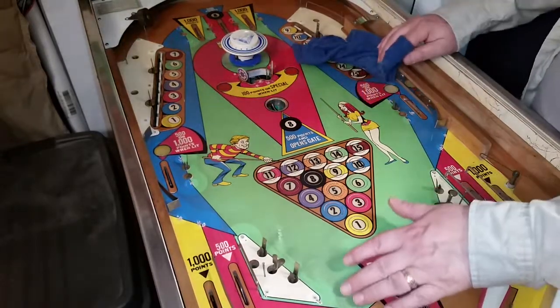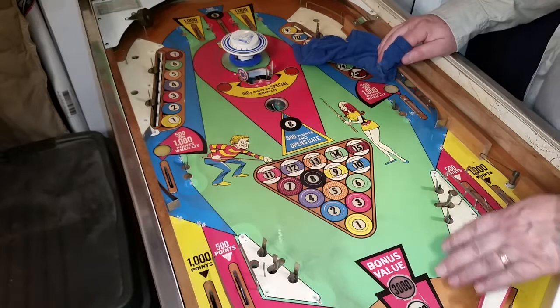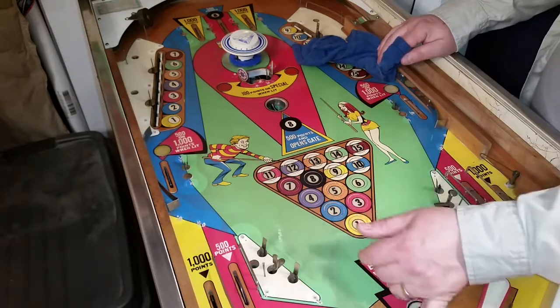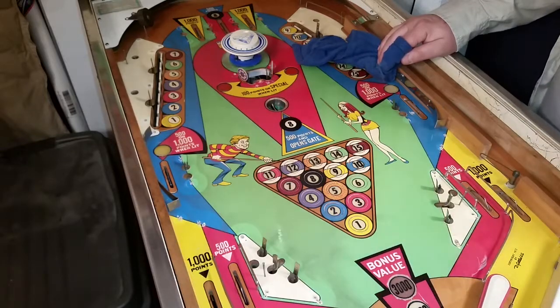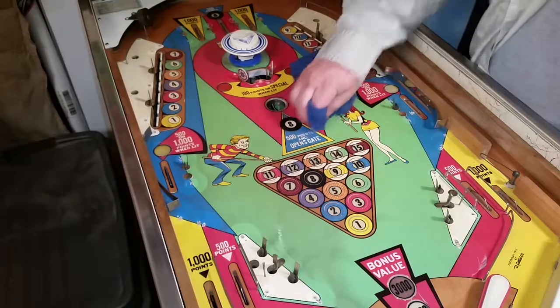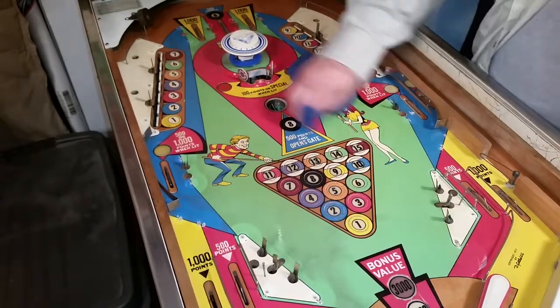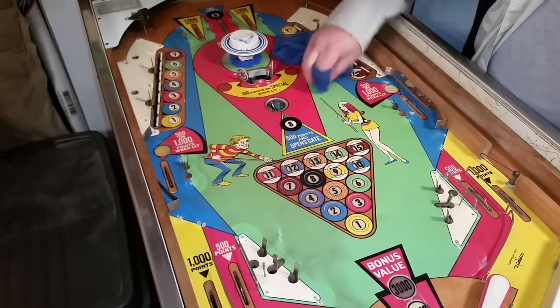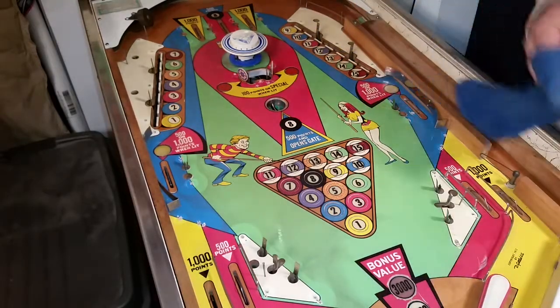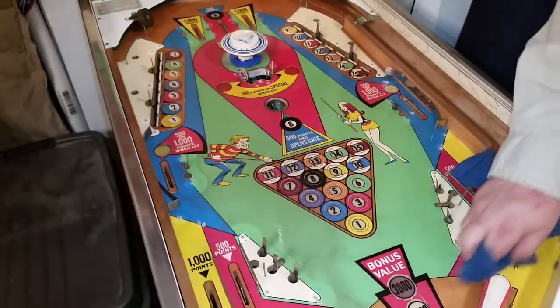Well, I mean, you can see this, and this was just as bad over here in this area. And this wood area right here was just as dark and black as this area is over here. So I mean, it's not going to be like new again, but it's going to be really nice, and it'll pop a little bit more, and it won't have that dirty, dingy haze all over it, and it'll look a little bit better than if it didn't.